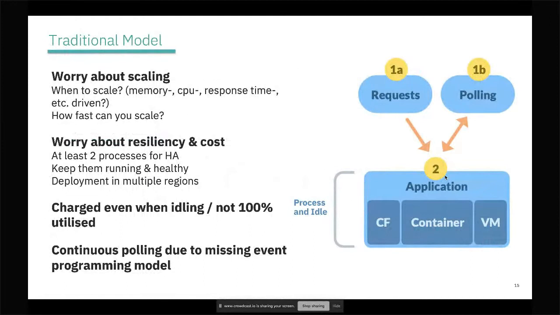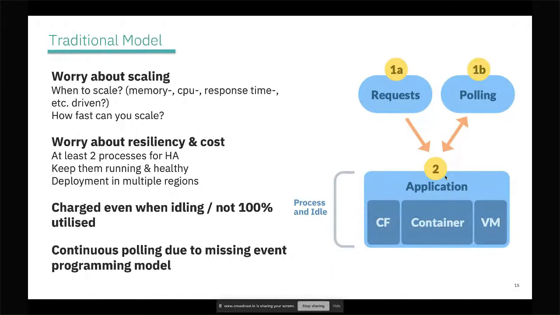For example, you have created a shopping application, which is probably not so popular during the non-festive times, but during Christmas time, you expect a lot of workload to be coming in. And you need to take care of scaling that application on your own if you're following the traditional model. So you need to make sure that you have enough memory and CPU for your application when you have too much workload coming in.